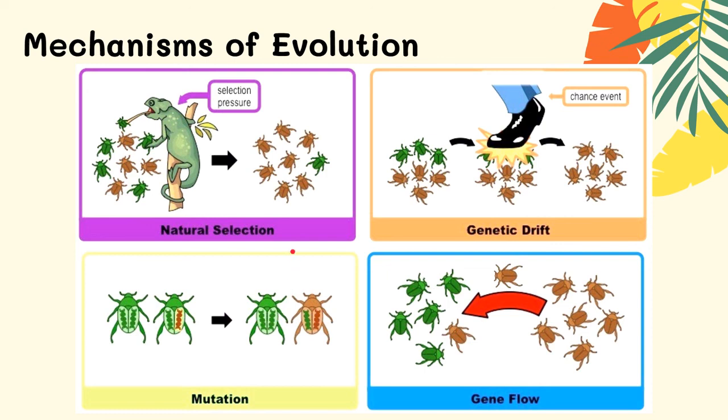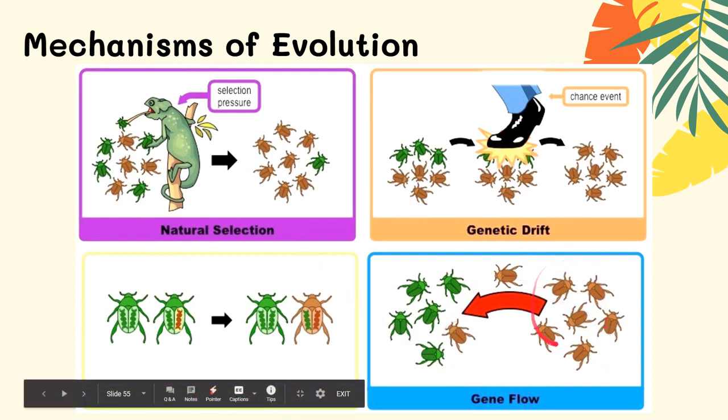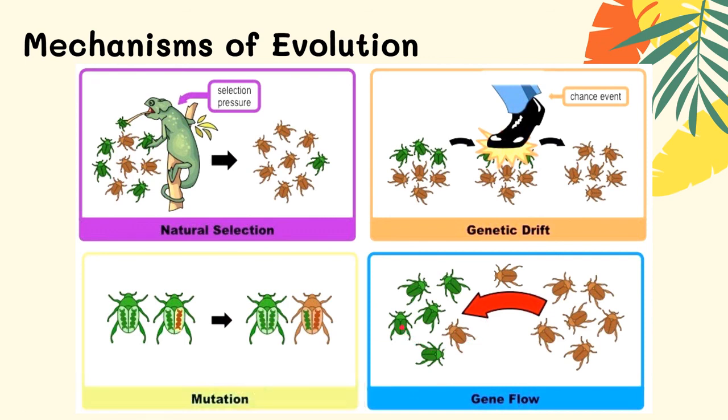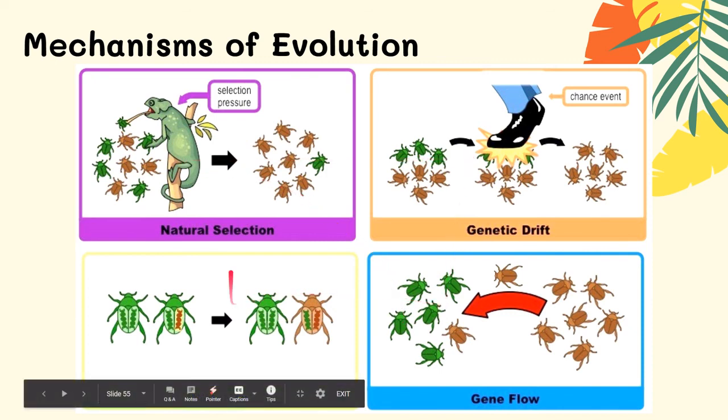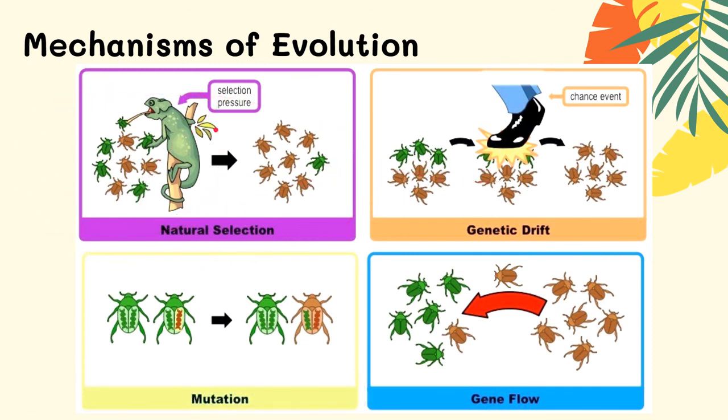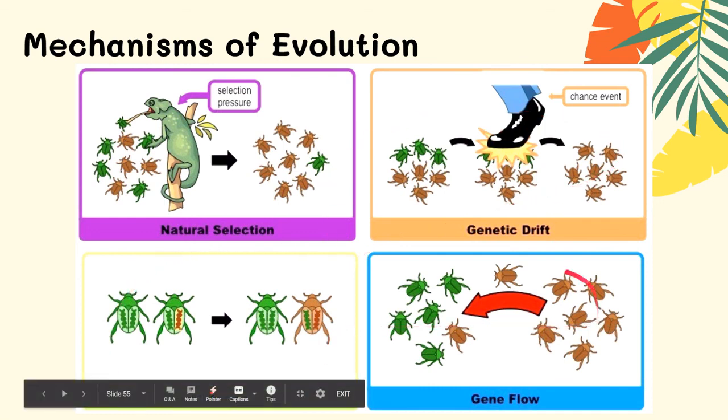And finally, gene flow, the migration. Migration of one species to other places can cause them to bring their own gene pool into the new location, interbreed with the existing species there, and produce offspring with genetic recombination. So this is how scientists know that evolution could occur, and it is not just through natural selection. Evolution can also happen through genetic drift, through mutation, and through gene flow.